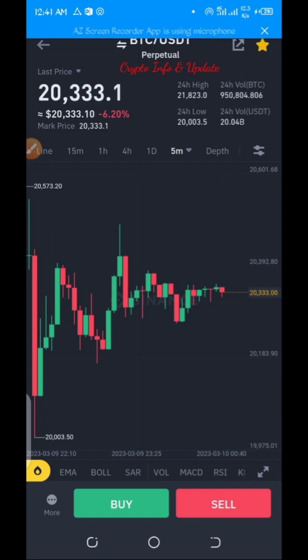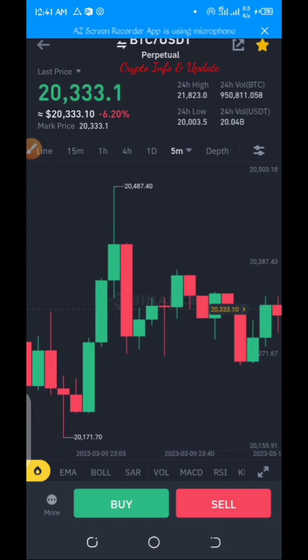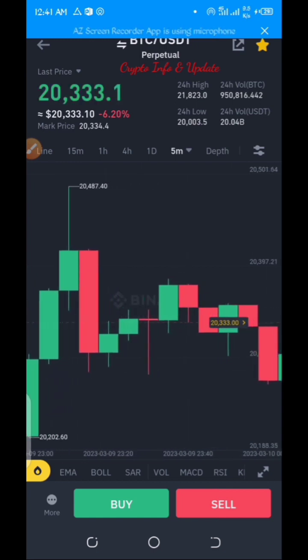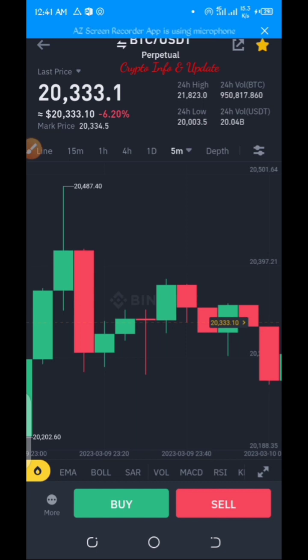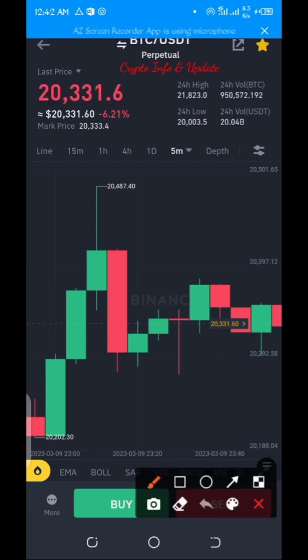Let me just begin from the basics. I believe some newbies, some beginners may be watching this video. Let me start by saying, this red and green bars you are seeing, in crypto we call them candles.